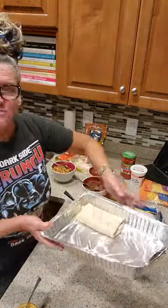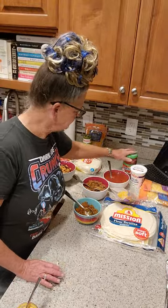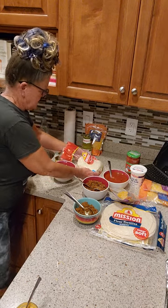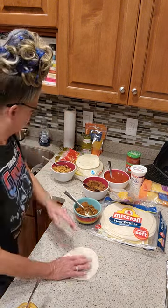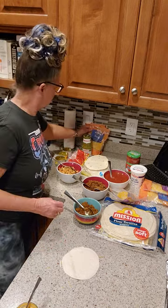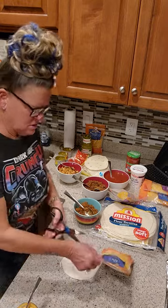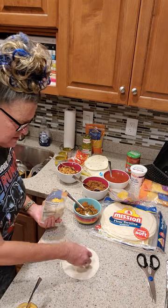And I'll do another, I'll finish up my pan. I'm going to put a little red sauce on top and some cheese. Now let's go do the chicken one. And the smaller tortilla. Okay. We'll put a little bit of the soaking up the other cheese here. Scissors. I don't see my scissors. Okay. A little bit of cheese.